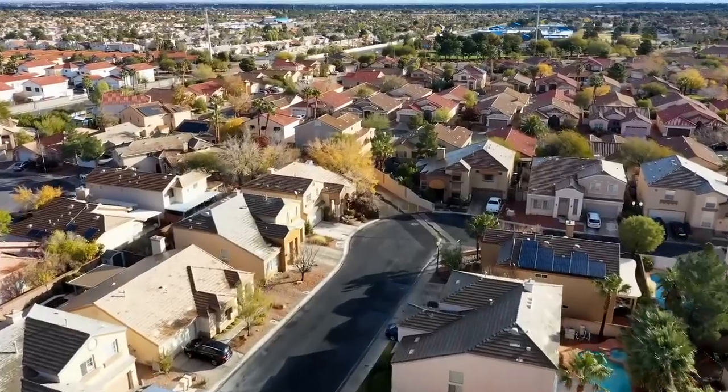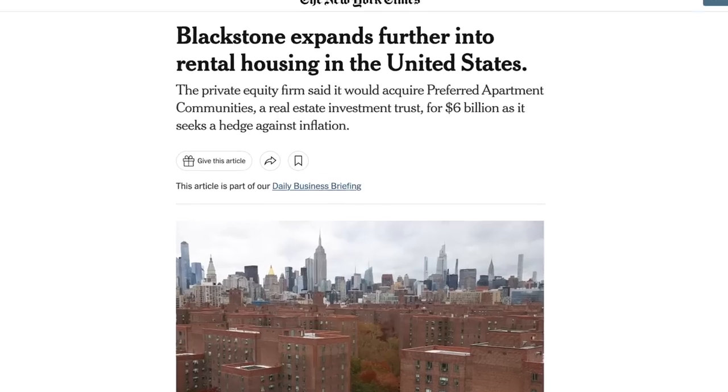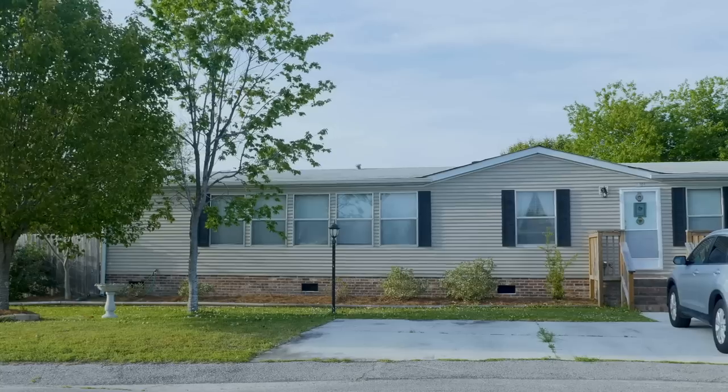I have some secrets to share with you about finding the most affordable homes here in the United States. I know many of you have been super frustrated over the last couple of years trying to find a very affordable home, only to be outbid by institutional investors. Today I'm going to share some ways you can find an affordable home without worrying about institutional investors. In the end, you're going to save yourself a lot of money, but these things will take a lot more patience than your traditional home sale.